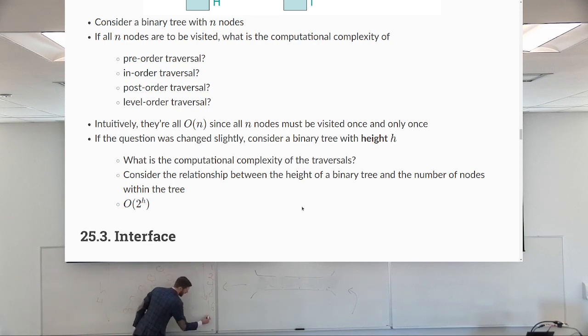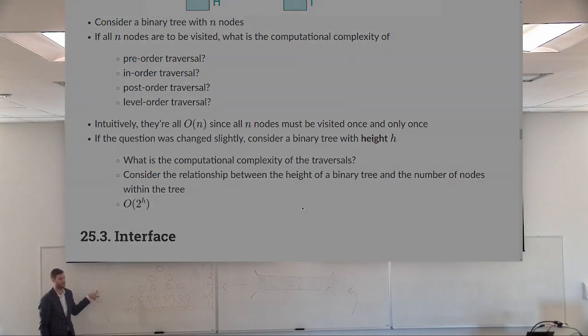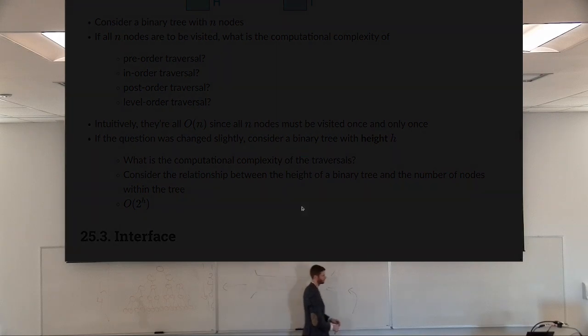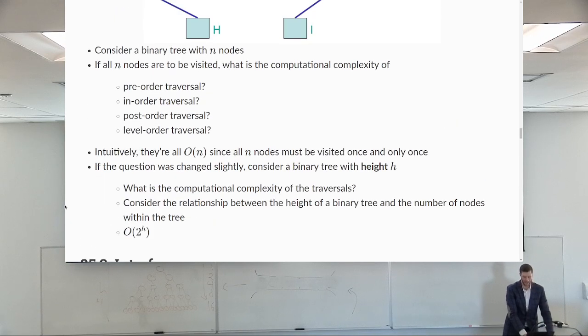If we were to do this again, we'd get 32. But it would be 32 minus 1, would be the number of nodes above it. Anyways, the point I'm making here is if I asked you relative to h, it's a very different question than asking you relative to n. Any questions about any of that?